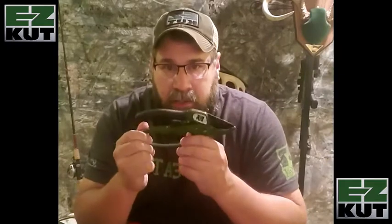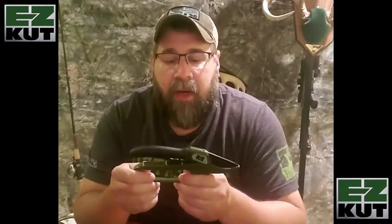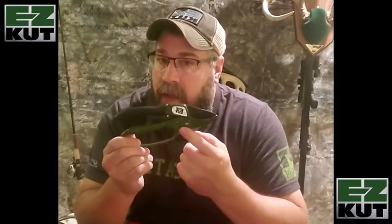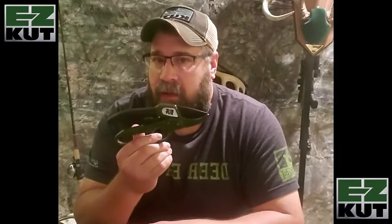You can go to your big box stores and big retailers and find something very similar to this — this company has been around for 30 years, since 1988. Yes, you can find something that looks almost identical at big box stores and pay a lot less. This will come in just under $40 with the sheath. But if you buy one from a big box store, it's not Easy Cut — you won't find Easy Cut there — and you're going to get what you pay for: less performance and less quality.